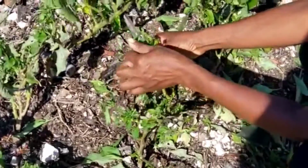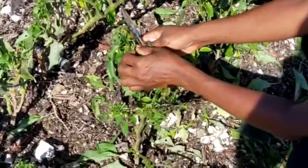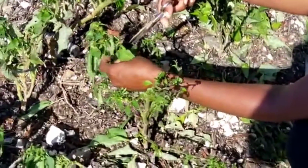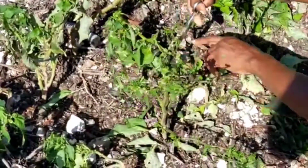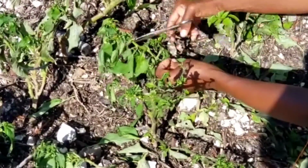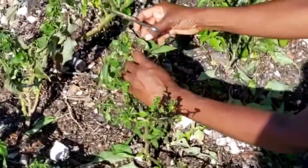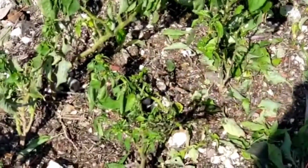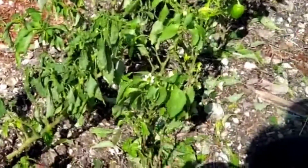Another good tip too, especially if you're in a really hot climate, is to put up a shade cloth. We did do a shade cloth, but because we did this transfer, we didn't do one on this as yet. We'll watch and see what happens, and if the sun is too much, we definitely may have to do a shade cloth, especially because we have so many delicate leaves that have to come to their mature state, and they don't have the luxury of their big leaves to protect them. So we may go in and put a shade cloth over these green peppers if we see the need. But you'll just watch it and see what happens.